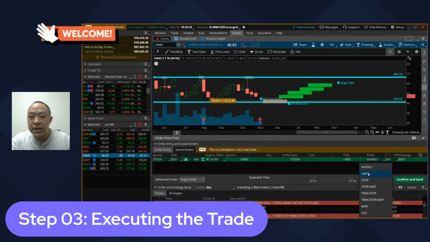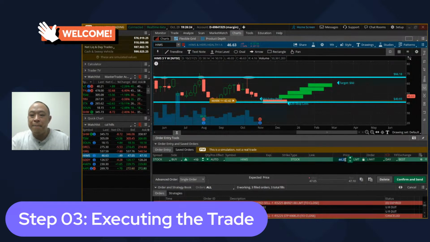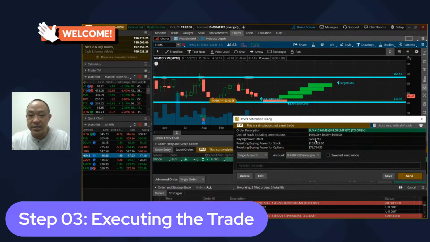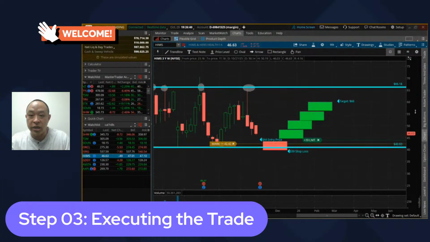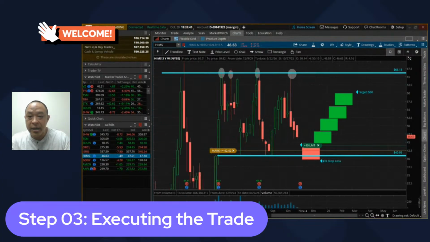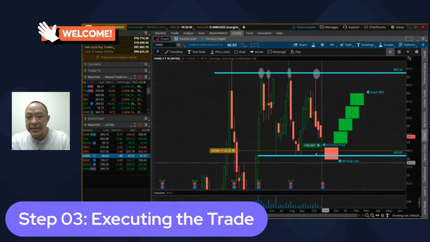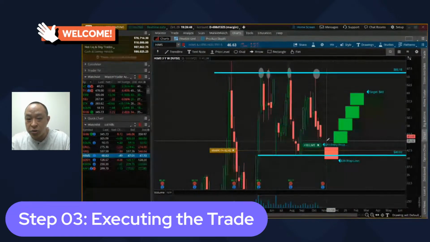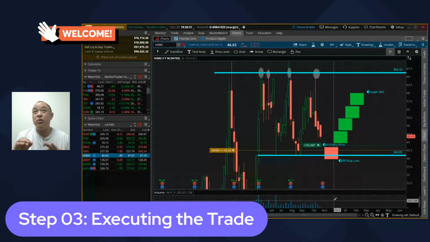A limit order specifies the maximum I'm willing to pay, which means I'm only willing to buy this stock at a limit price of $44. And that means only buy it if the stock drops down to 44 bucks. So here you can see I have an order waiting to buy 10 shares if this goes down to 44. See how easy it is? It's almost like playing a game of fishing, right? You're just waiting for the fish to bite your order. And if it bites, boom, you're in the trade.